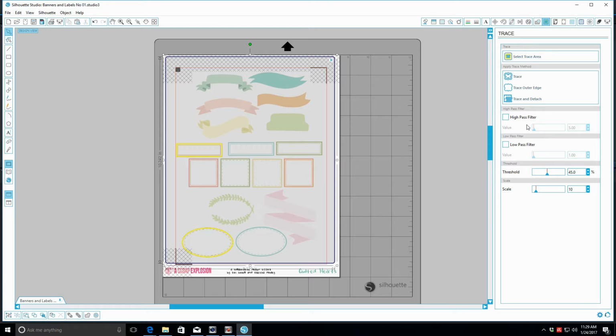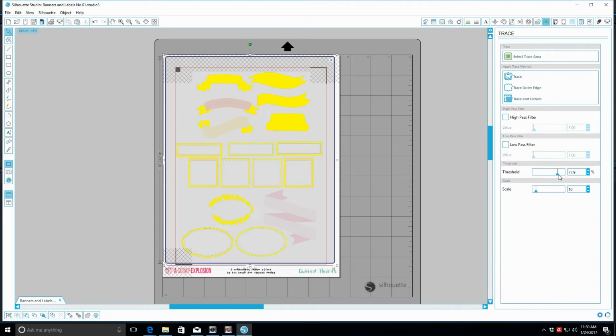I've learned that you can click the high pass filter off and then play around with the low pass filter, threshold, and sometimes the scale. So I'm going to show you what each one of these does. If you click on low pass filter and then you start to increase this value, it doesn't really do anything on this layout. Well, wait a minute, I need to give it time. For some reason my computer has just started slowing down. So yeah, low pass filter is not going to help us.